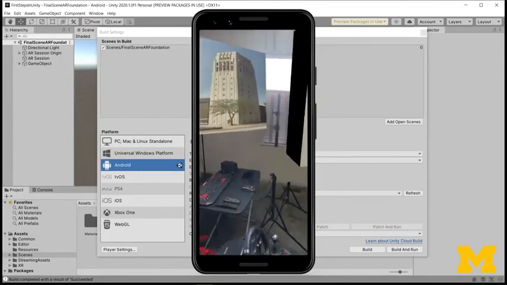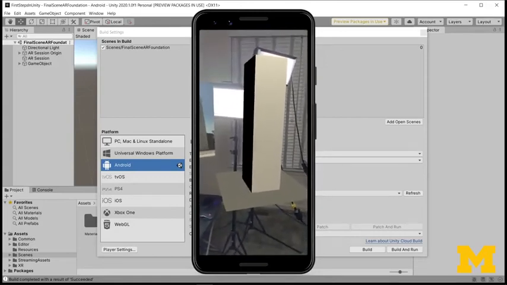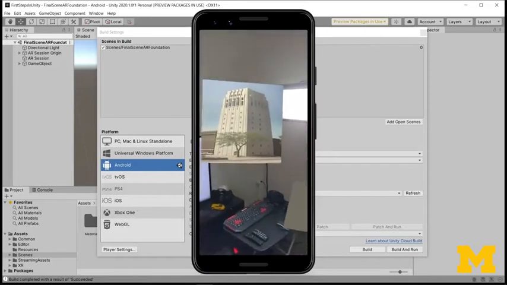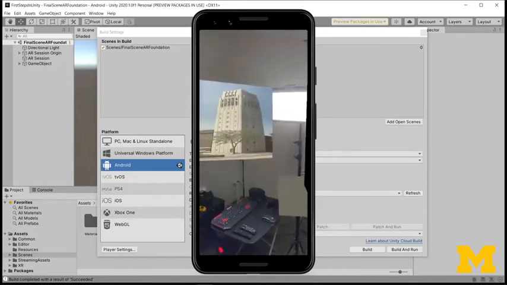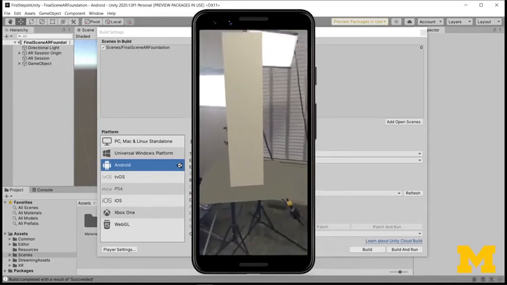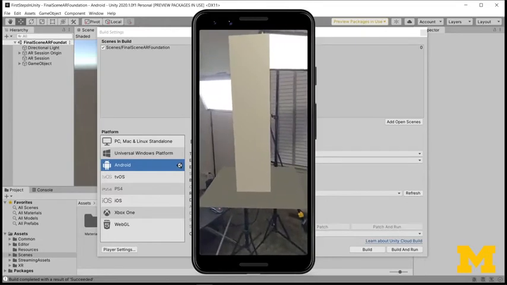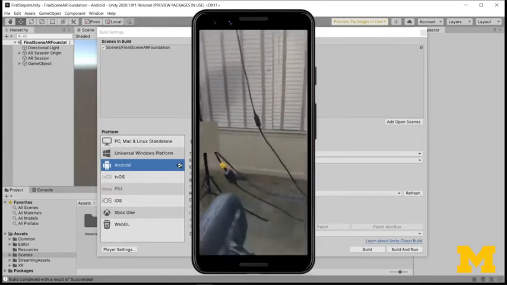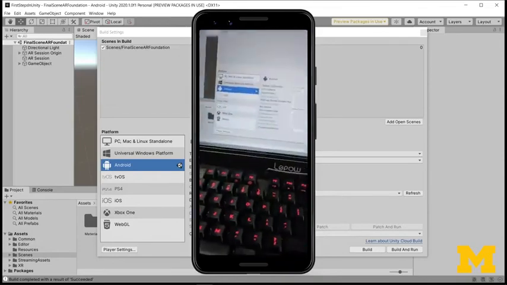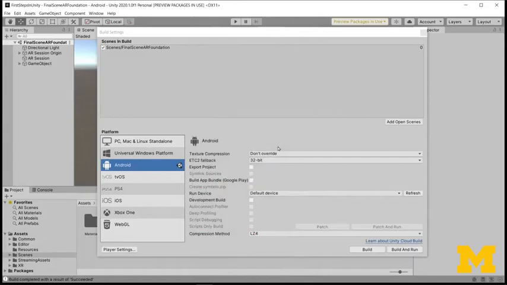We don't need the image marker tracking in this example. And yes, so the tower could be improved in terms of the 3D model, but as a proof of concept, we actually adapted this relatively quickly. So again, main point is scale. Paying attention to scale, really, that is the key trick. And then adjusting a few plugins here and there, and changing the platform in Unity, and then we have it.